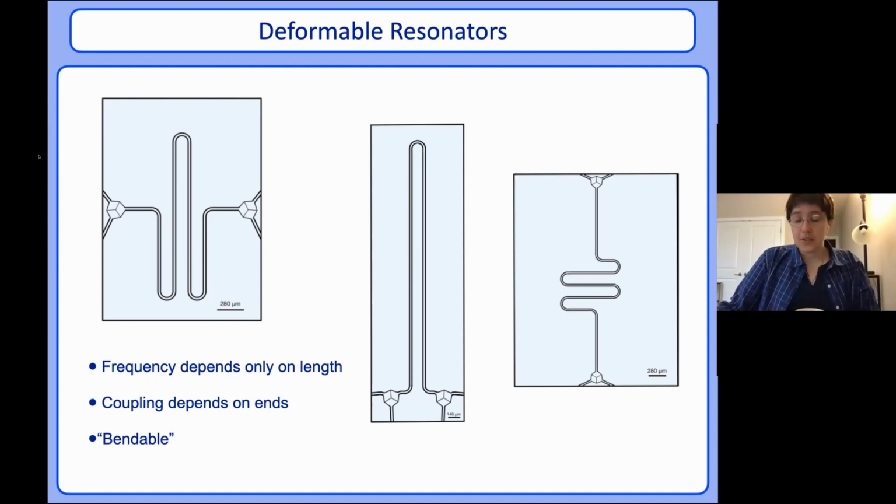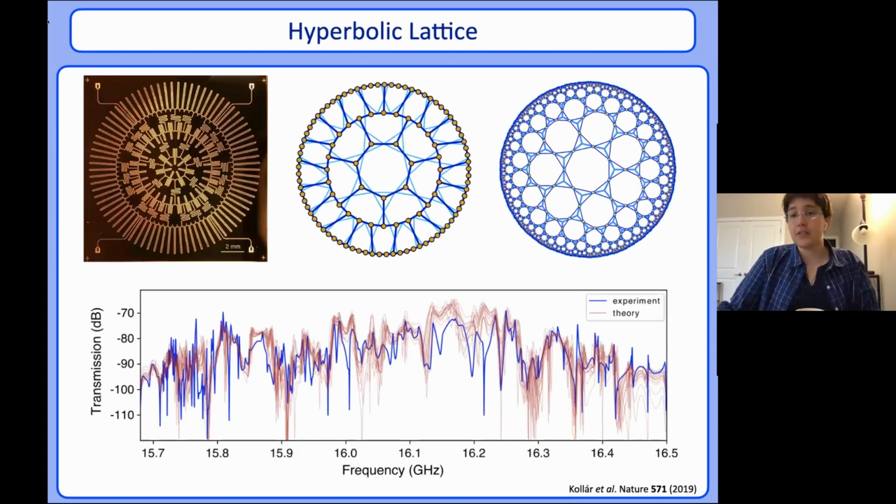One of the things that this allows us to do is realize lattices where the photons feel an effective curvature. This is a photograph of the device that we made when I was a postdoc with Andrew Hauck. This is a lattice where the microwave photons propagate as if they were moving in an effective space with negative hyperbolic curvature. So what is this thing? I've put next to the device itself a couple of graphs to try to make it clear what's going on here. This graph shows the connectivity of the device.